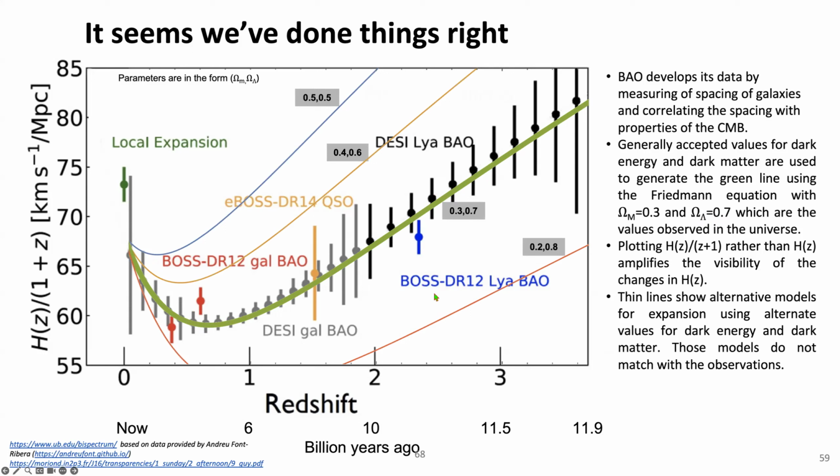And we're fortunate the universe behaves in a way that if you turn the knob from these two values that we've measured by various different techniques, as I described in the concordance page, if you turn the knob and say add more matter and less dark energy so that you have this equal balance, you're nowhere near the observed data. If you use these values, you're closer, but still the only one that really works is this particular set of data. So we're fortunate that the Friedmann equation is very sensitive to the selection of these numbers for matter and dark energy. And when we use the measured values, we're right on top of the data. So that's encouraging.